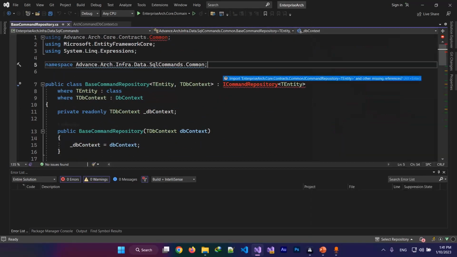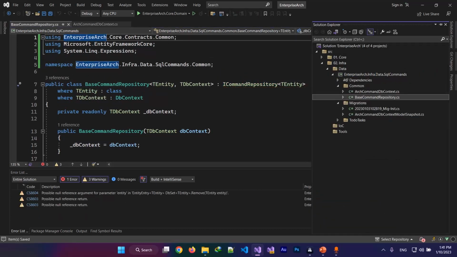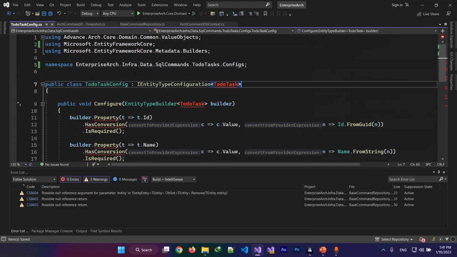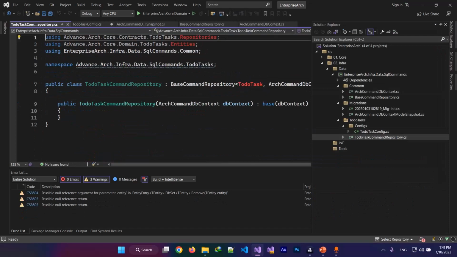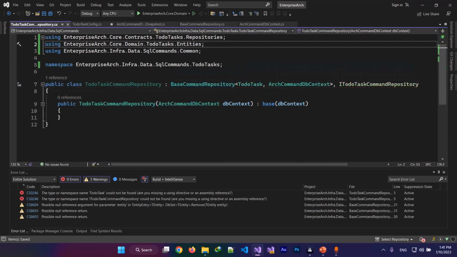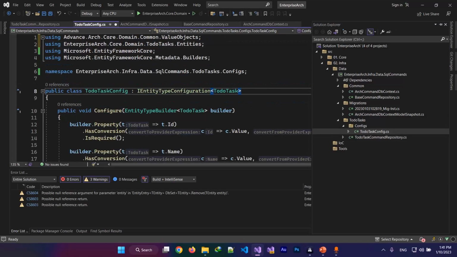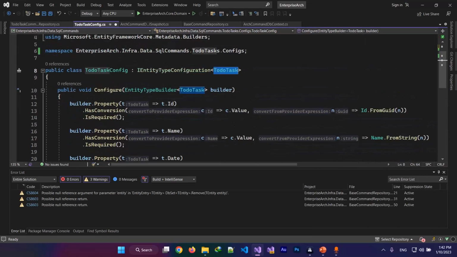I have my migration. Let me just using this. I have my configs here. It's cool. Okay, I have command repository here. All right, but you may notice that I'm using entity, which is on domain, on the infrastructure.